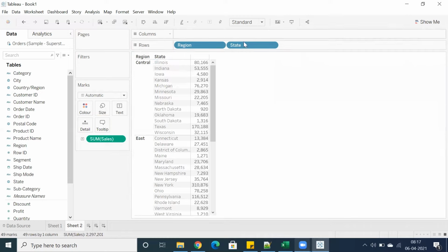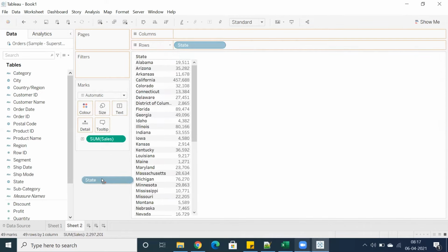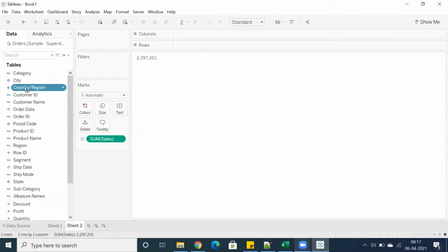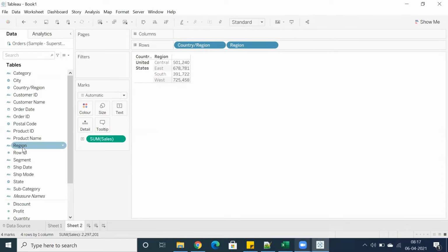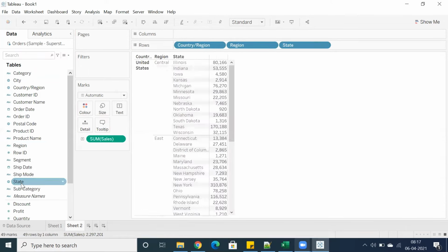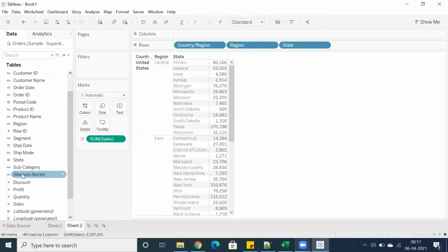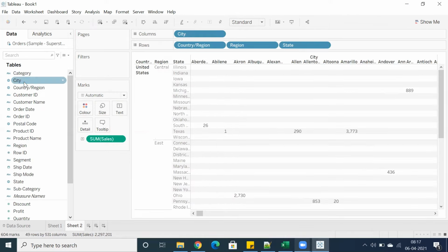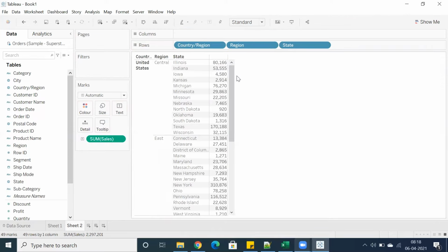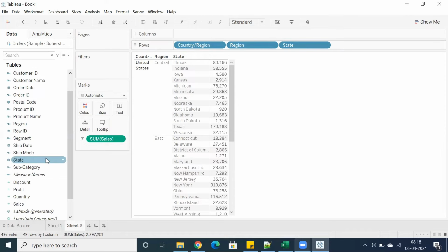So basically what I mean to say is, let's showcase from scratch. We have country. Let me use country and double click on region. It comes under rows. Double click on state, even that comes under rows. But with city, it's a parent and child, country to region, region to state. It's a parent and child relationship, but it's not coming into rows. So that's what I mean to say. We have a 90% success assumption, that if it is a parent and child relationship, we may get it into rows.